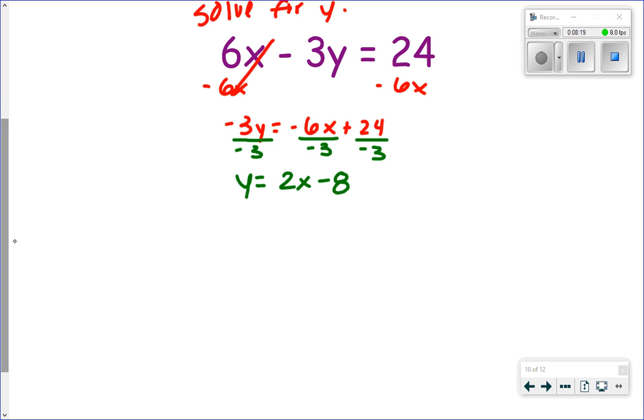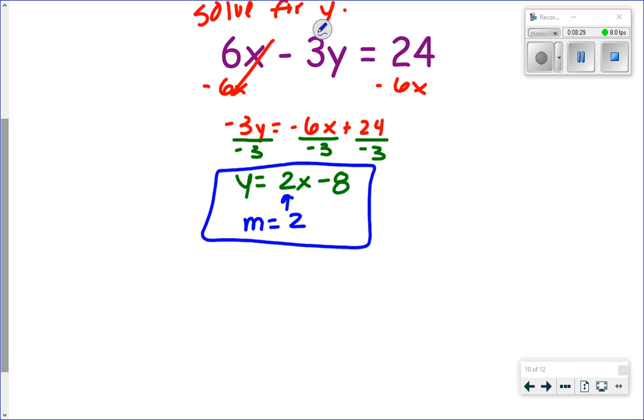But then the directions also ask us to identify the slope. So m equals whatever number is in front of x, so 2. So both of these should be in your answer. And the quiz that you're going to be taking in a couple weeks is formatted the same way. Students always forget to label m. So you might as well just start practicing now.